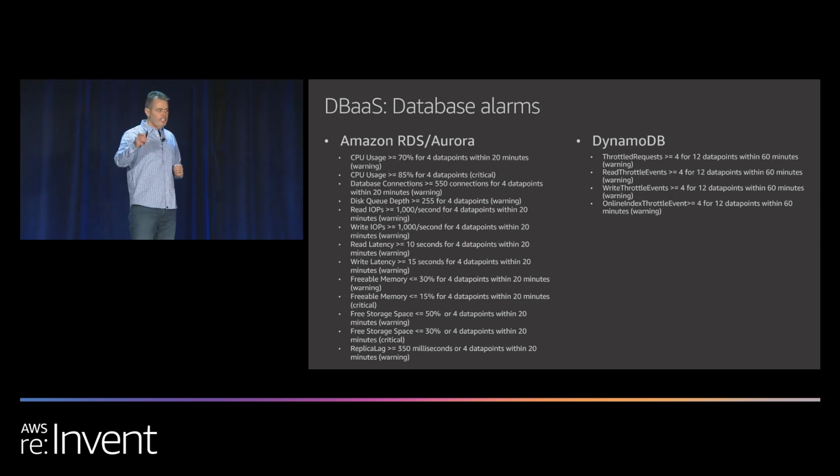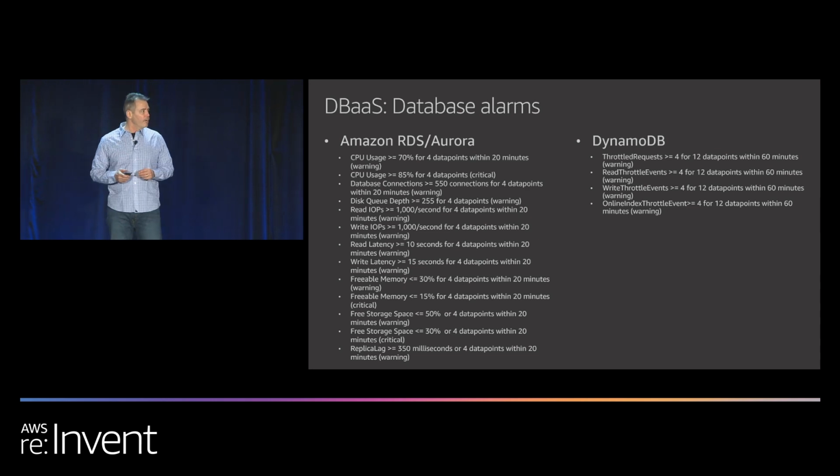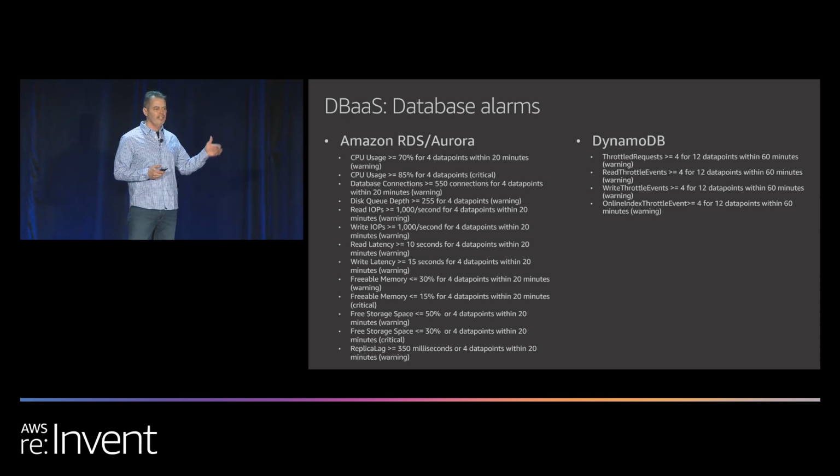Okay, now here's an example of the things that we event on. The thing that's really going to jump out at you is, why are there so many more of these events on the RDS Aurora side? And that's because it's a managed service. On the right side, DynamoDB, fully managed. Fewer things to event on. They're doing more for you. With RDS and Aurora, you're also looking at physical characteristics of what's going on in that environment, whereas in Dynamo, it's more service related.